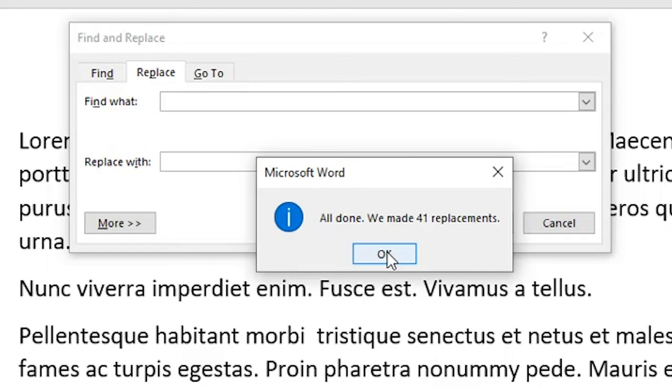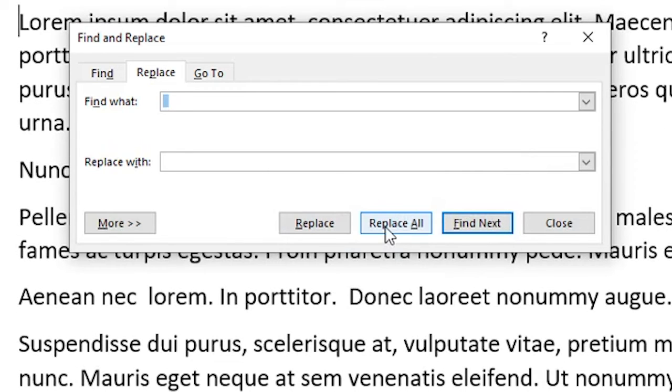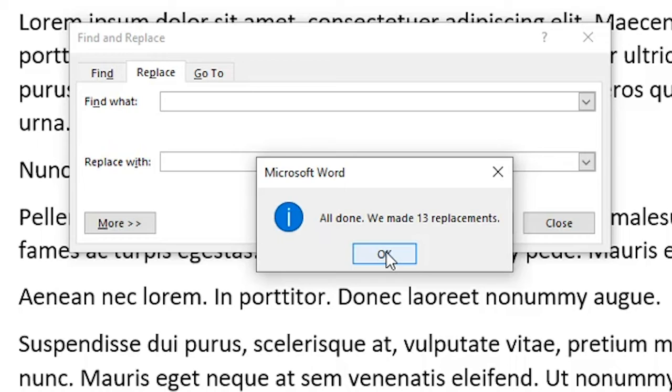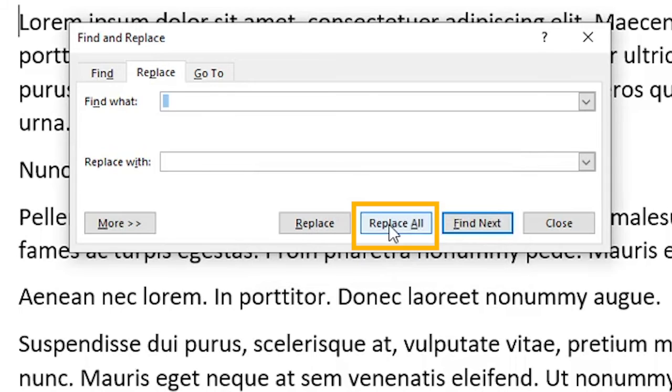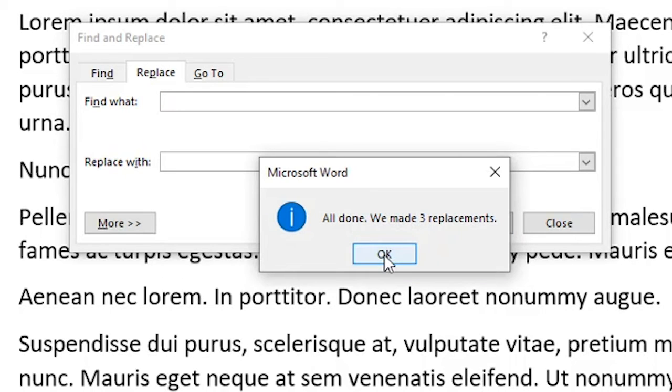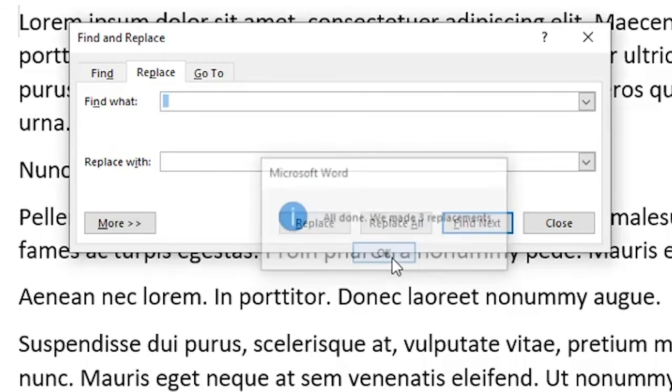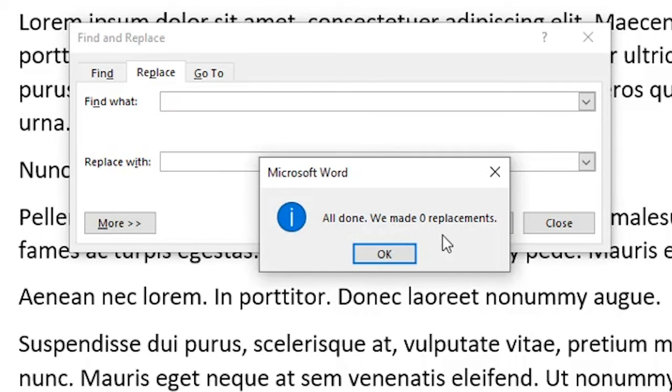But you're not done. No. Do it again. Just click the Replace All button. See? More were caught, probably instances of triple or even quadruple spaces. Nasty. And do it again. Replace All. Keep repeating this action until all double or more spaces are completely purged from the document. When the box finally says, "We made 0 replacements," whoever "we" is, you're done.